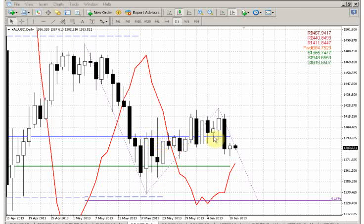Our final confirmation, or the moment that should have given us the confidence in the short view on the market, the bearish view, was the breakout of this area. Since that was previously the resistance, it has become the support. That was a tight consolidation, and when the market showed this wash and rinse of these highs and returned right back below this area, it opened the road right to the previous swing low.